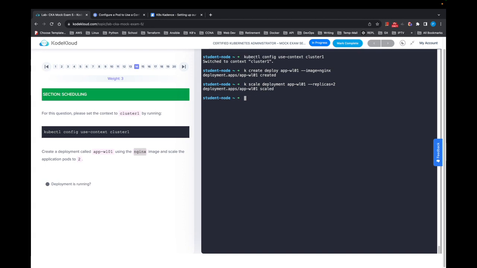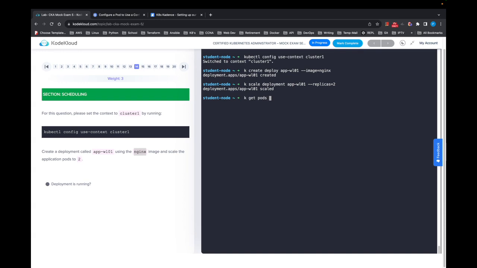So question, when it's worded like that, you can't just create one that already has 2 replicas. You have to scale it. Well, it says scale. So that's what I take that as, because it says create a deployment using the nginx image, and then it says and scale the application pods to 2. By default, if you just create a deployment, it's just going to be 1. But you can do k create deployment with the image and then dash dash replicas equals 2. But I don't know if that's what they're looking for, because it says scale. So I think it's trying to see if we know how to scale a deployment that's already been created.